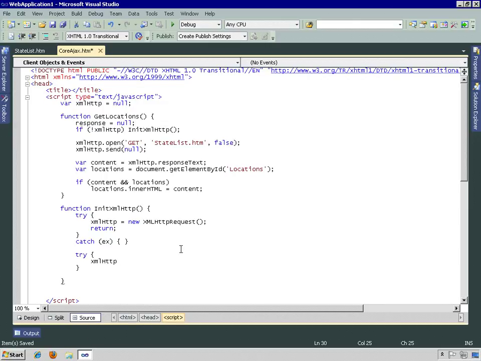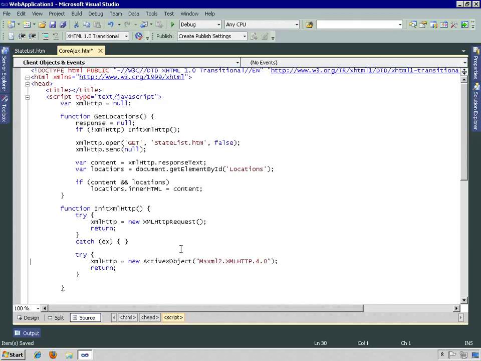And again, attempt to set the XML HTTP object equal, in this case, to a new ActiveX object. And one of the options is msxml2.xmlhttp.4.0. And I'll again return if that occurs successfully, and include a catch block.